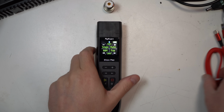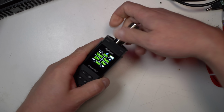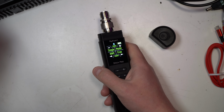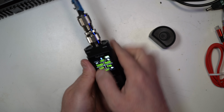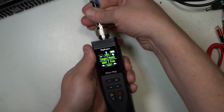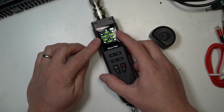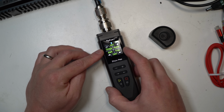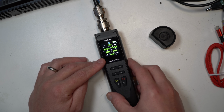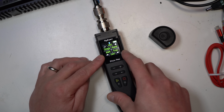All right, we're going to do a test here. Just pop off your rubber cap, put your N-type adapter on, and let's do a test on my HF antenna that I have connected at the moment. There's a couple ways to go about this. You can do a single band, single frequency test, or a multi-test, which is like a fast scan for all kinds of resonant spots of the antenna. There is a ham selector and then a free selector, and we'll walk through all these.